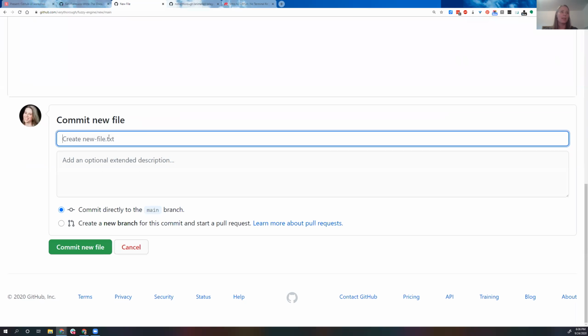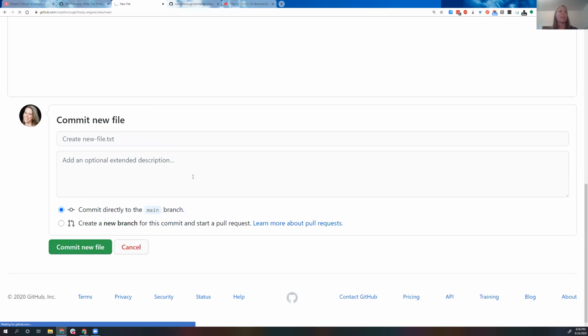Yeah. And then you can add a description. This is the description that shows up in that listing for the file. I'm just going to say, yeah, go ahead and create file new text. They put that in as a default for you, but you can override it and write something else. And then I'm going to choose to commit it directly to my main branch. Whatever your default branch is, that's what they'll put in there. We're going to talk about the new branch thing later.